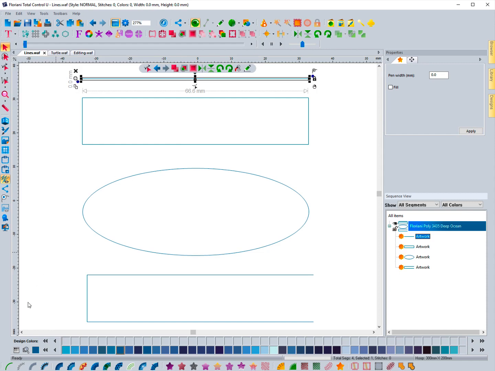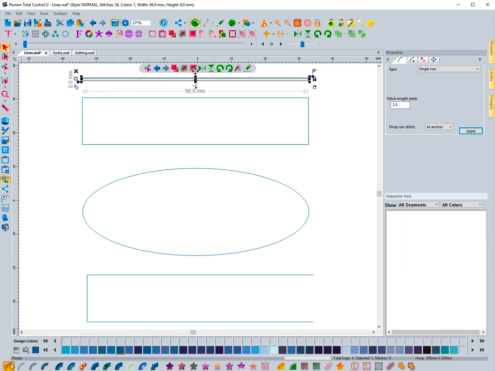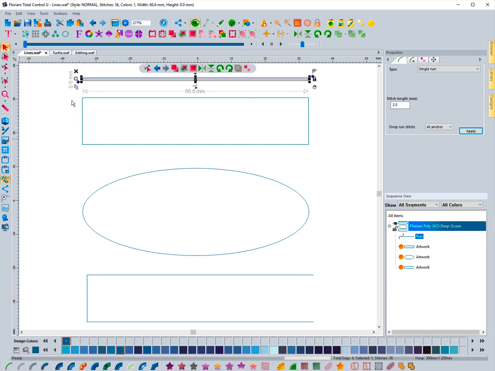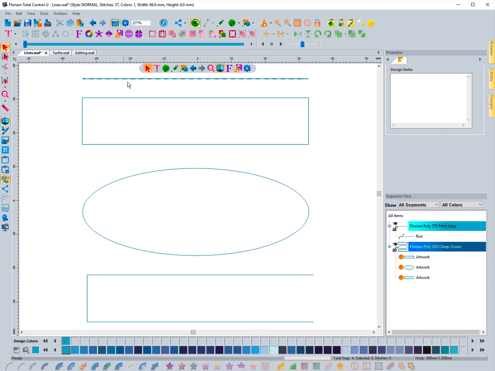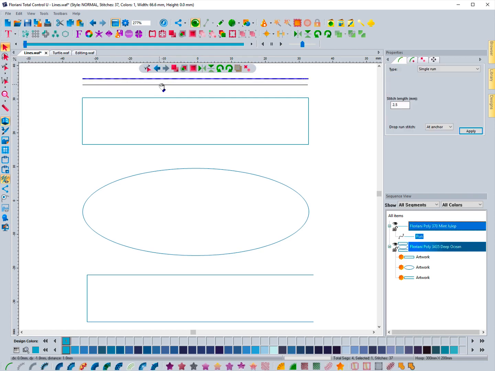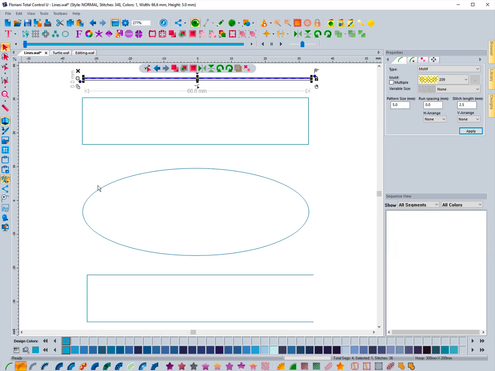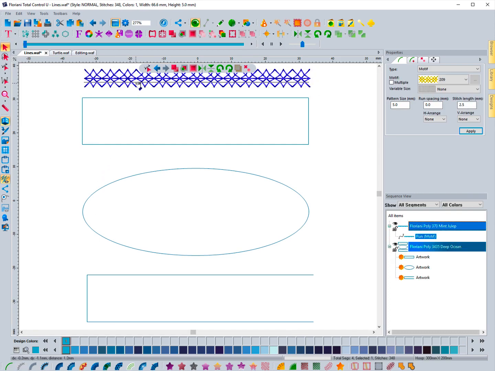So if I convert it to a run stitch and go into 3D view, it's kind of hard to see, but I can change the color here. But you can see that you have these different stitch points. But if I click and drag this line, you'll see that outline, that vector art outline. If I come in now with this selected and I convert it to a run motif, as I click and drag this, all you see is a line. You don't see those stitches. You're just seeing a line.